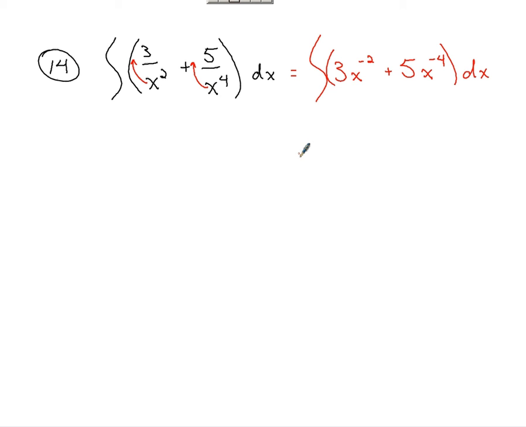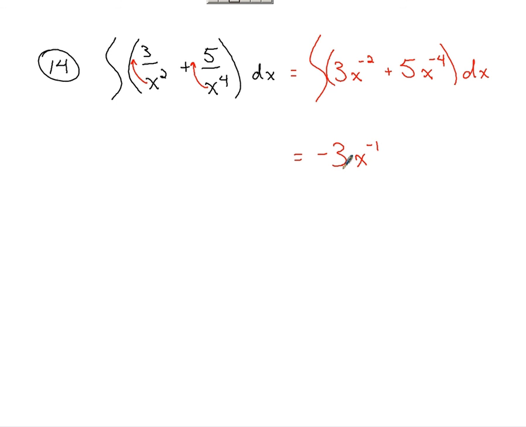We got some individual terms to work with here, where if we apply the antiderivative now and the rules that we know to each of those individual terms, all we got to do is add 1 to the power to get started. If you add 1 to this power, we get x to the negative first. We take that reciprocal, so reciprocal of -1 is -1. We multiply the value that's originally in front of the term. So that 3, we multiply by -1, we get -3. -3x to the negative first.